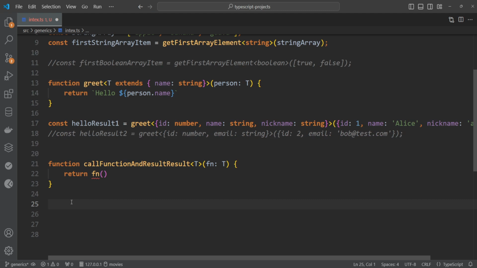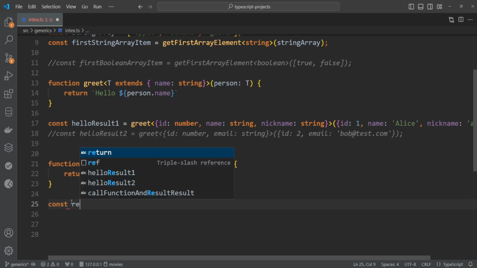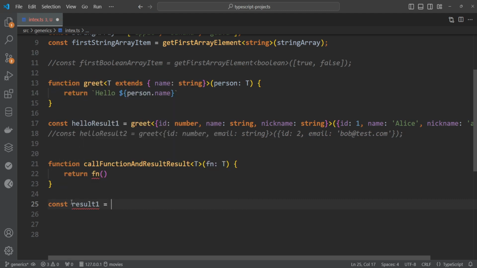So here I can say const result1 equals callFunction and I will pass 4. See, I am not getting any squiggly on line number 25. I am happily calling callFunction and it should return result.